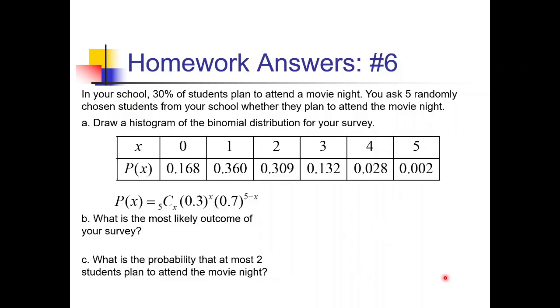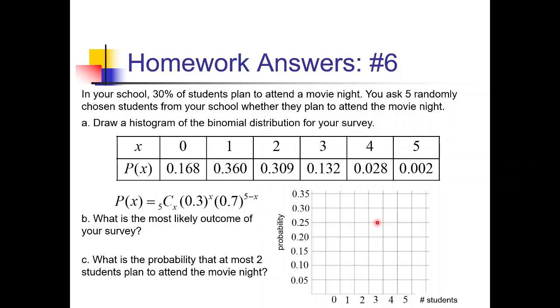Now that we've got all this filled out, let's make our histogram based off of all this. So for my horizontal values, I've got 6 of them, 0 through 5. And then vertically, the highest percentage I have here, or the highest probability, is this 0.360. So I need to make my grid lines at least go up to that. So what I'm going to do to accomplish this is I'm going to do my 0 through 5 down there. That's the number of students. And then for the probability, I'm going to go by 0.05s, and I'm going to go a little bit above 0.35. So that'll let me get that 0.356, or 0.36 here.